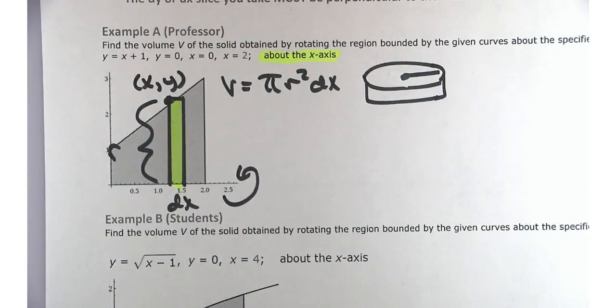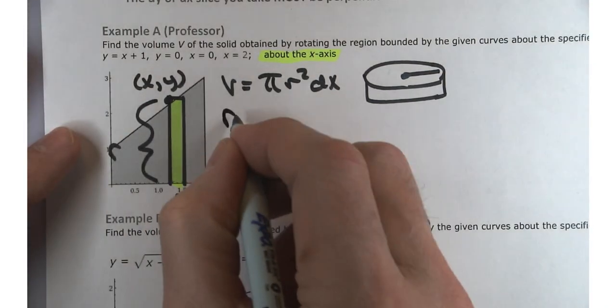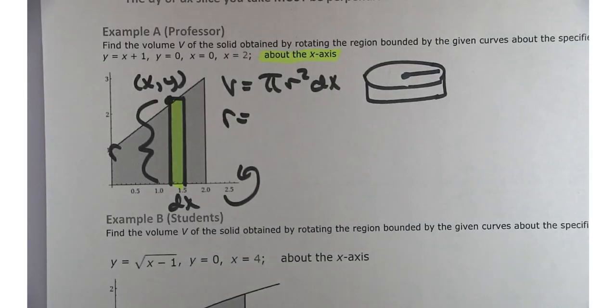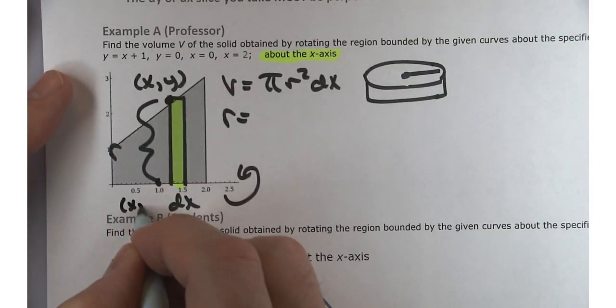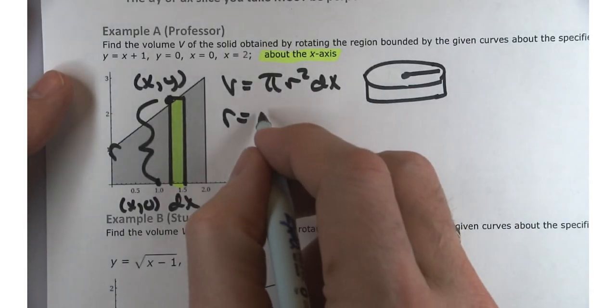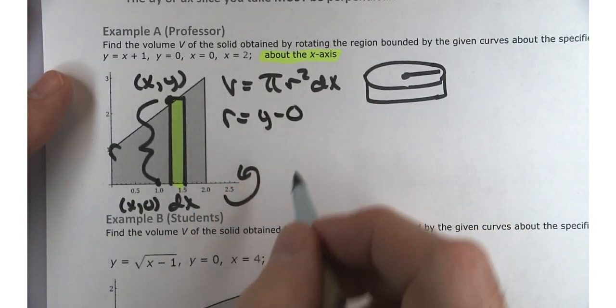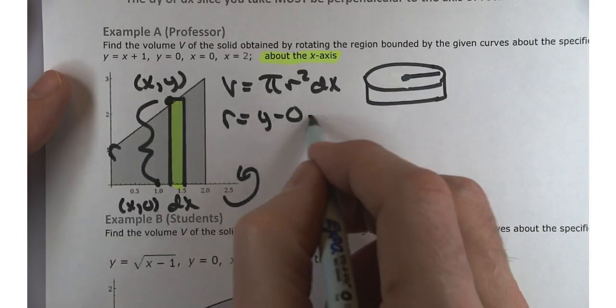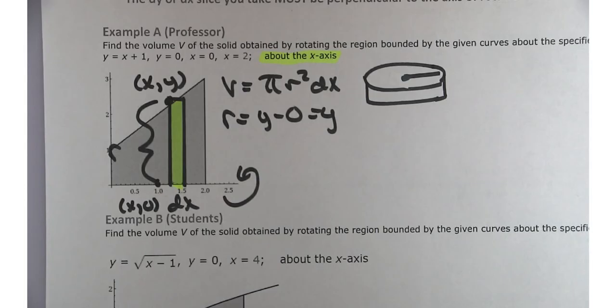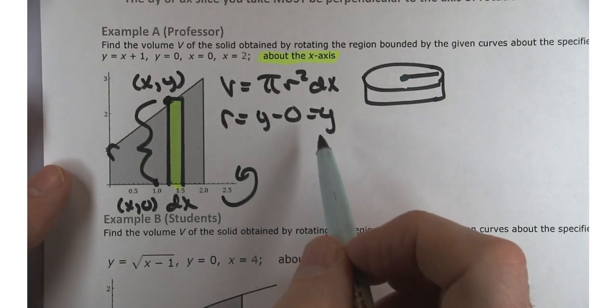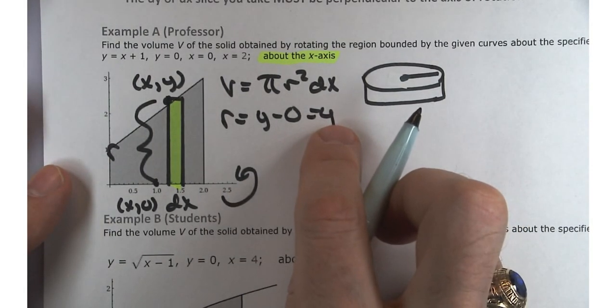Now, this might seem like an annoying detail here, but I'm doing it not so much for this problem, but to set things up for later problems. The height is going to be this distance. Now that's going to have coordinates of x and 0. Height is going to be y minus 0. All right, well that's not really all that great, it's just y. But in looking at things here, notice that I've got a dx term. That dx term means that I have to have this expression in terms of x. So what can I replace y with in terms of x?